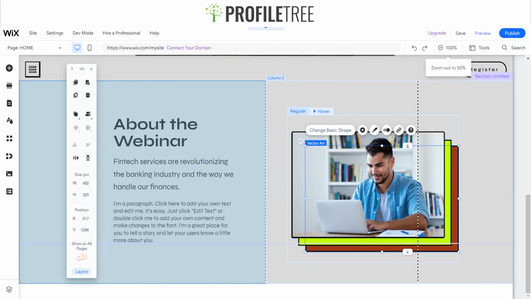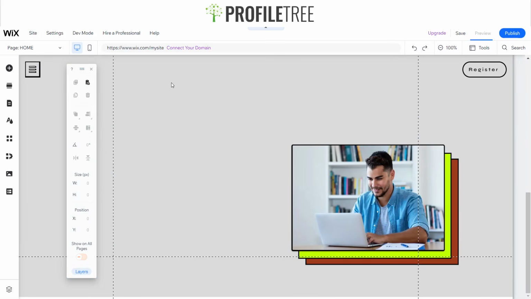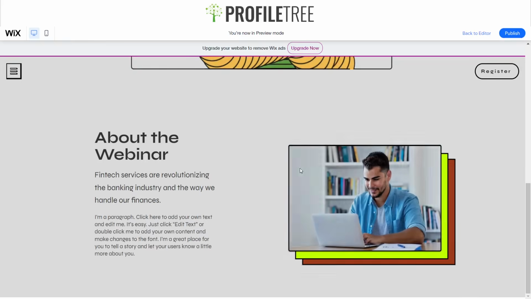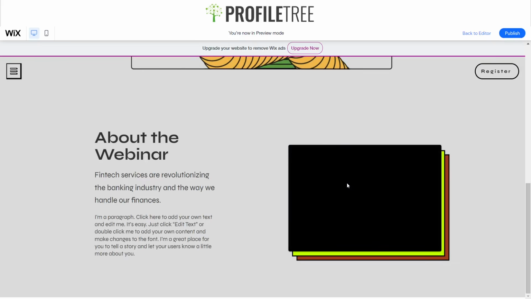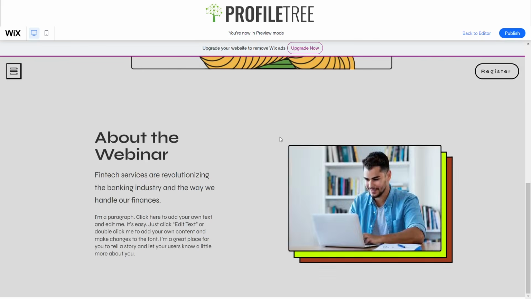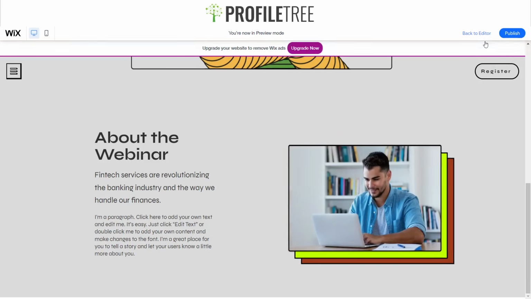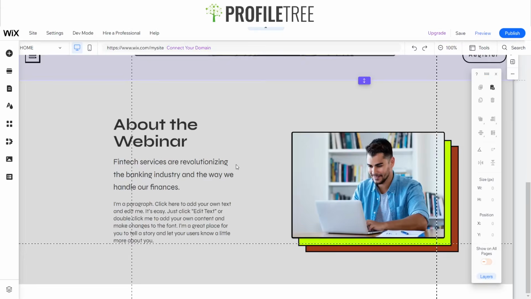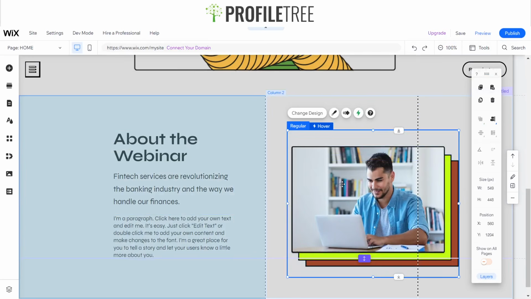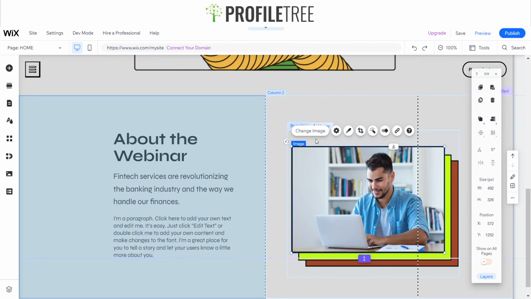Okay, now if we go ahead and click on preview, hopefully this works. As you can see, it does its hover. Now the only problem is this is going black. We don't want that to happen, so let's see what we could do to fix that.